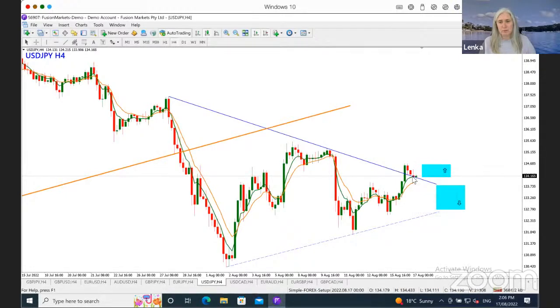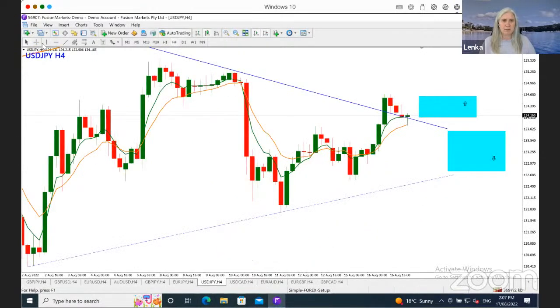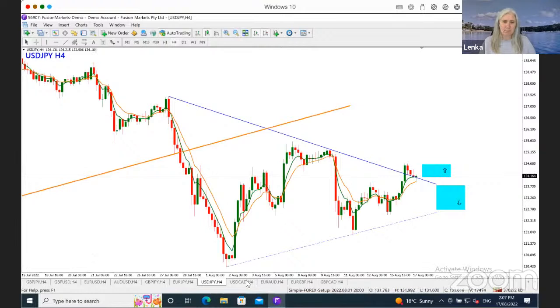My first preference would be that it comes back below the line, the previous trend, and continues down. But if that doesn't happen, it's currently looking like it's heading up. There's a bit of an indecision. We have a pin bar in the opposite direction, and this bar now, it hasn't finished, but it's looking like a pin bar at the moment, which is indecision, doesn't know whether to go up or down. So we just need to wait for a bit more price action there.